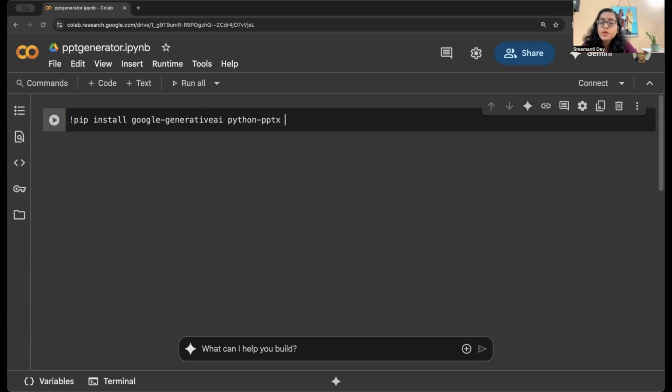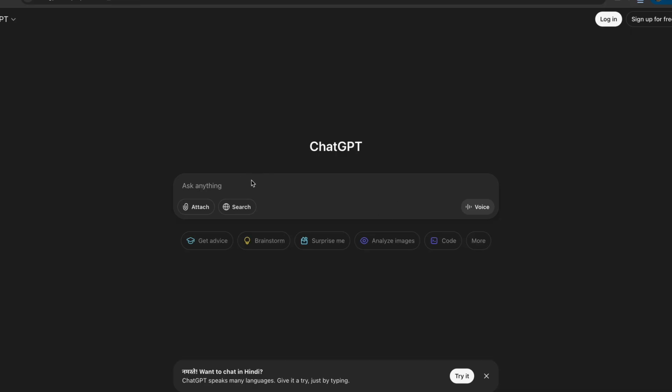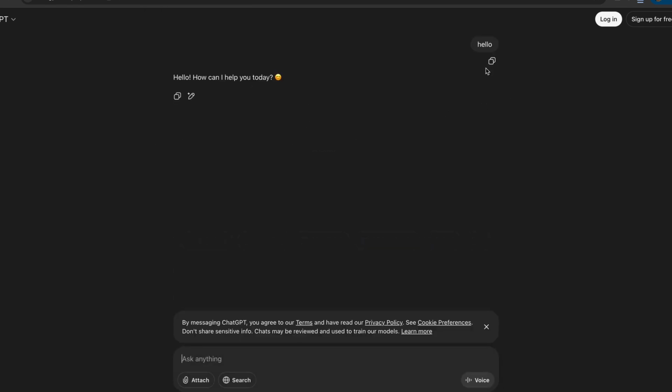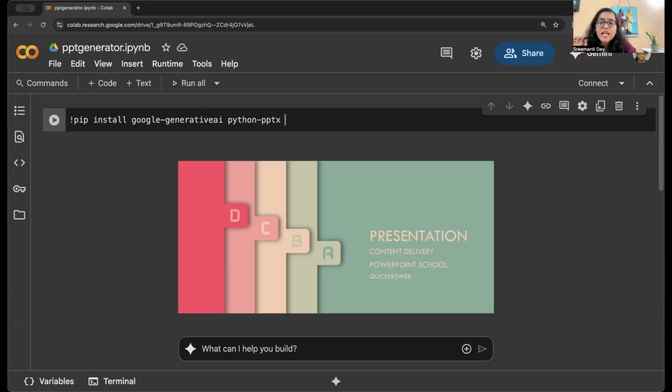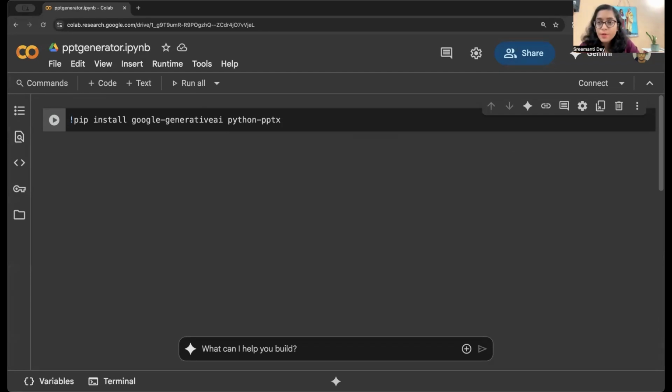I wanted to mention one more thing though. I'll also show you how you can use ChatGPT in order to write certain parts of the code which are not so technical and you don't need to remember for interviews. So I'm going to go on ChatGPT and get all the UI things and how to generate the presentation, the slide number, slide length; all this you definitely don't need to know. So just go on ChatGPT and ask it. I'm going to show every step, so don't worry about it. ChatGPT is here to stay, definitely. And Gemini 2.5 Pro is free, so you can use either Gemini 2.5 Pro or ChatGPT or whatever.